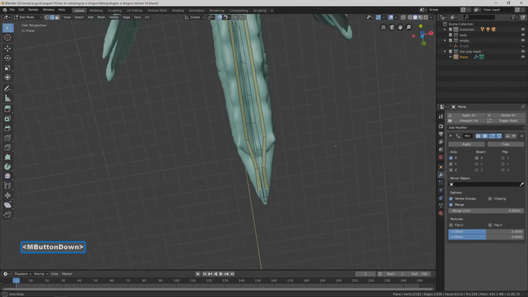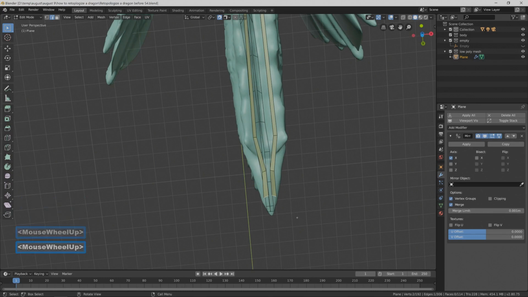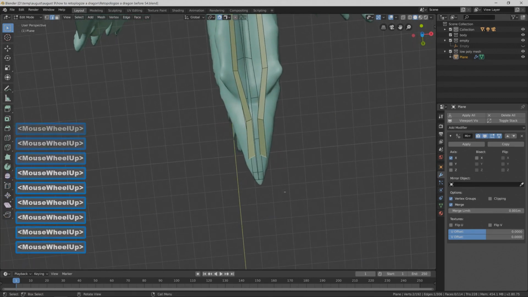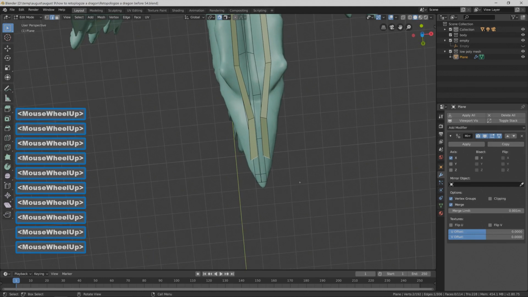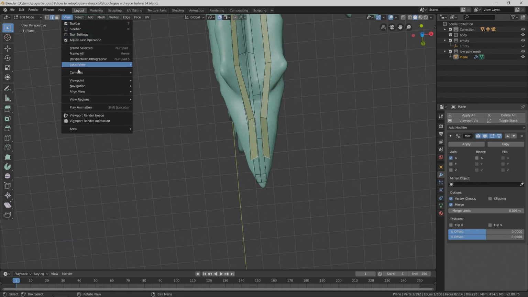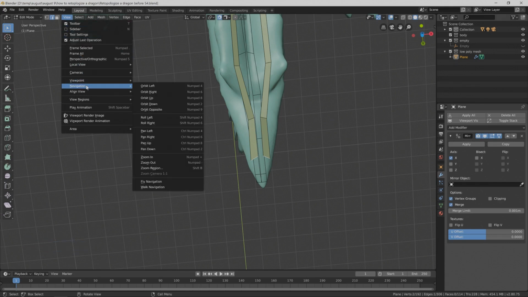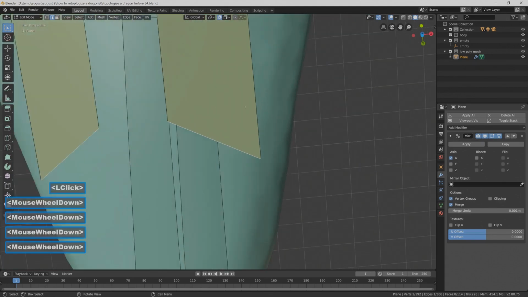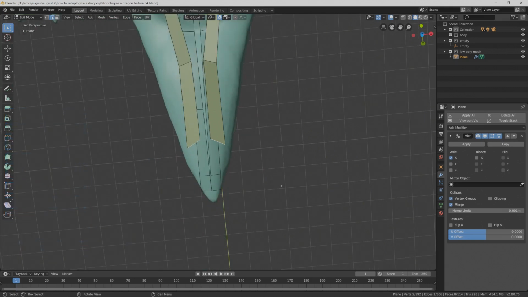Okay, I'm going to hold the middle mouse button to rotate the view, and I'm going to hold shift as well as the middle mouse button to pan. Now I'm rolling the mouse wheel in. As I roll the mouse wheel in, I'm rolling the mouse wheel a lot, and I am barely getting any zoom. If this happens, you can press the number keypad period, or you can go to view, navigation. Oh, this is it right here. Frame selected. And then basically your zoom will be fixed after you do that.